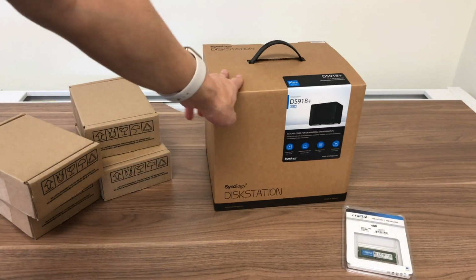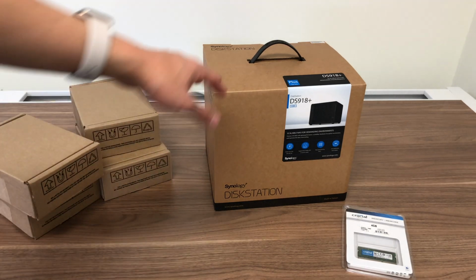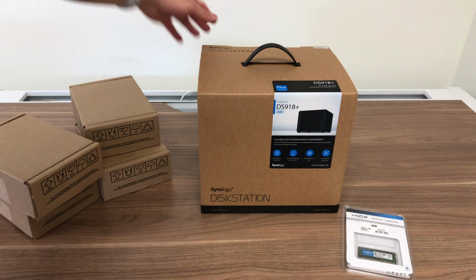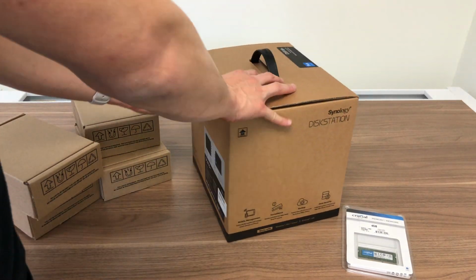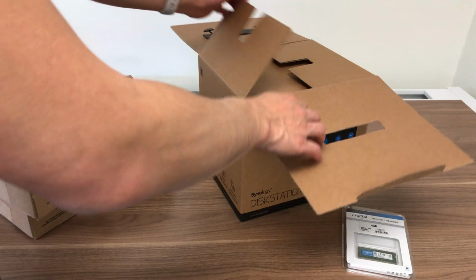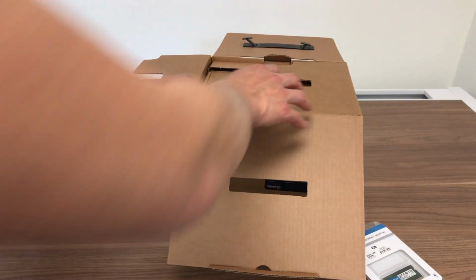I mean, it could fit 4 hard drives. I think you can expand it with another unit or some kind of expansion thing. But I'm not going to do that. So what I'm going to do is I'm going to open it up and show you guys what's inside. So let's see. There's no unboxing needed for this one, at least. So let's see what's inside, guys.